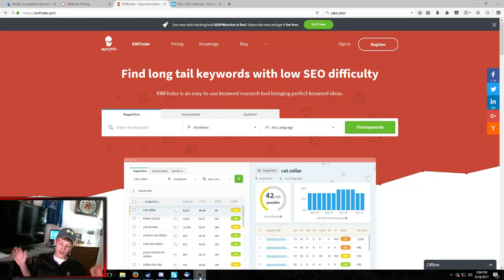In my opinion, you just look at all three of them. You're going to get different results in each one, but you want to use it as a baseline and get an idea of where you want to be, or what the difficulty is, or what the backlinks are, or some of the other page metrics. It gives you a baseline. I don't take anything to the bank off of any particular tool.